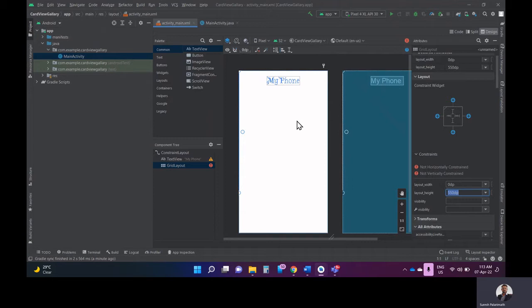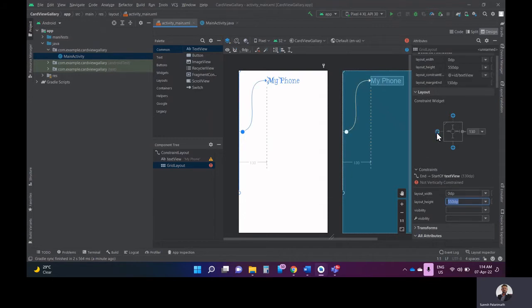In this we want to create a column count and row count. So how many rows we want, how many columns we want to create. So this we will constrain.